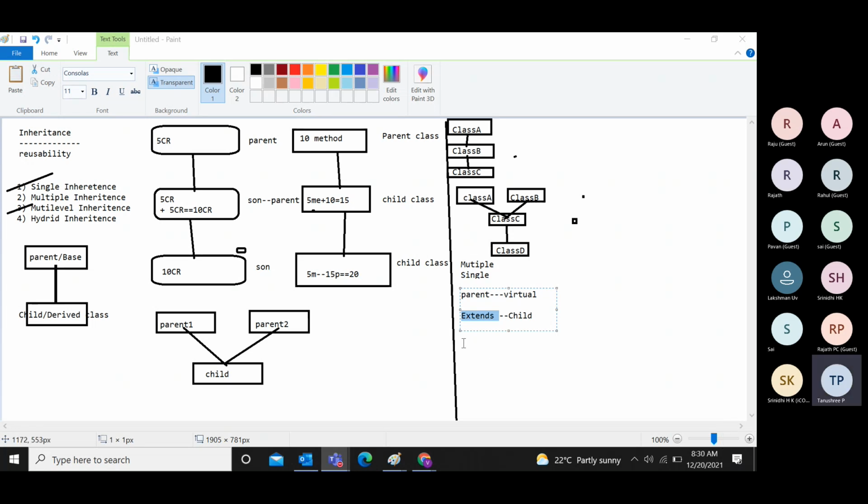Next point, write down. Note. Salesforce Apex will support only single and multi-level inheritance.